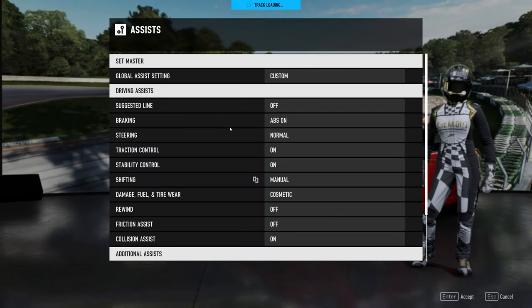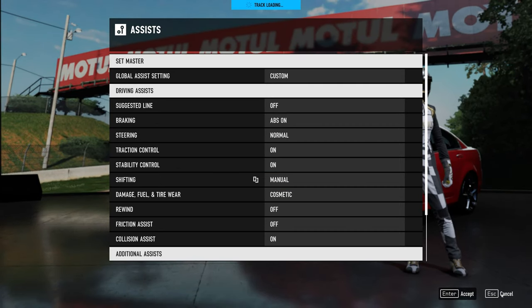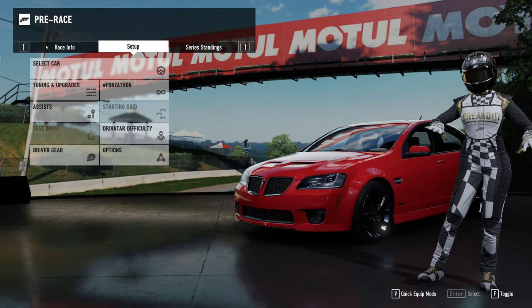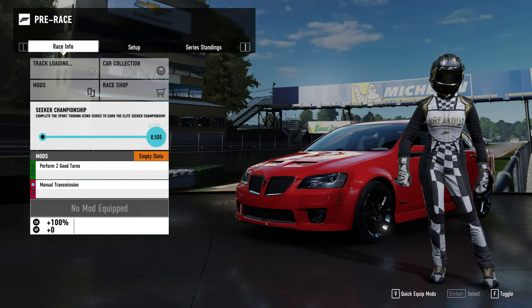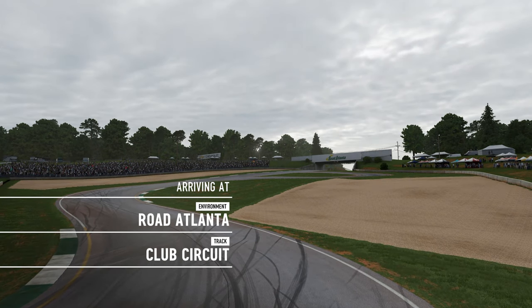Okay, regular shifting. And then we're going to keep all this on because it's a modern car. So friction assist is off like usual. It makes it really difficult when it rains or when you're on the grass, but that's okay. What is this, Road Atlanta, huh? Oh, let's get a mod in there, once it lets us get a mod in there.